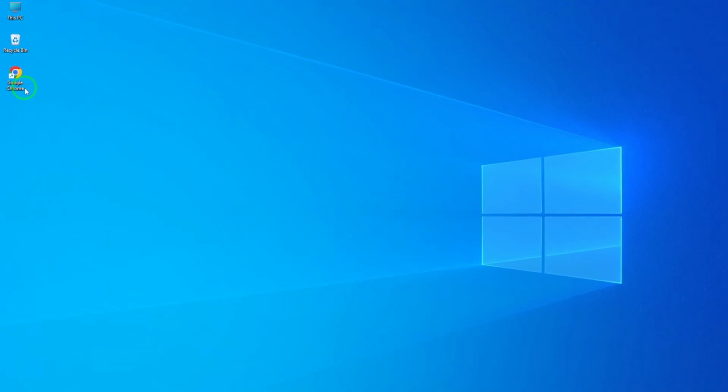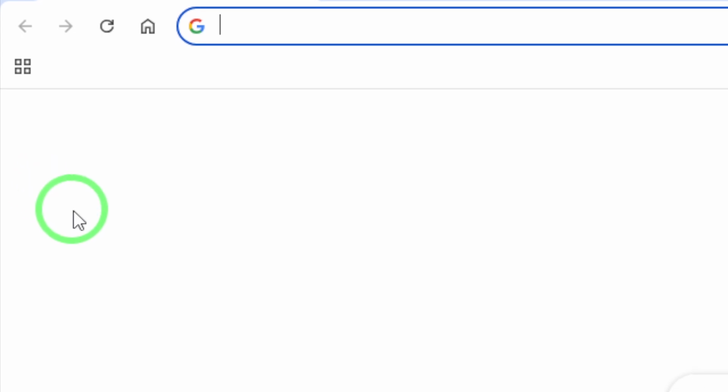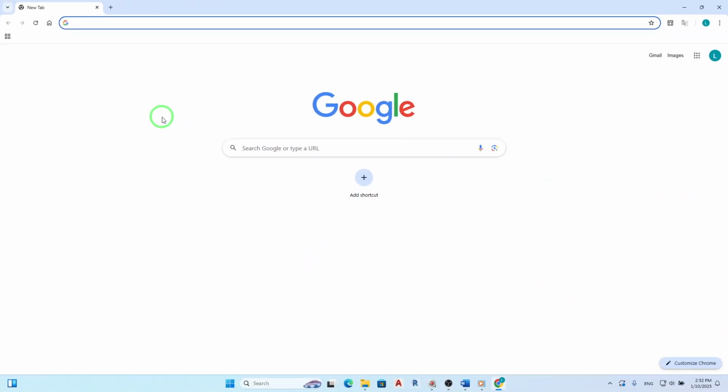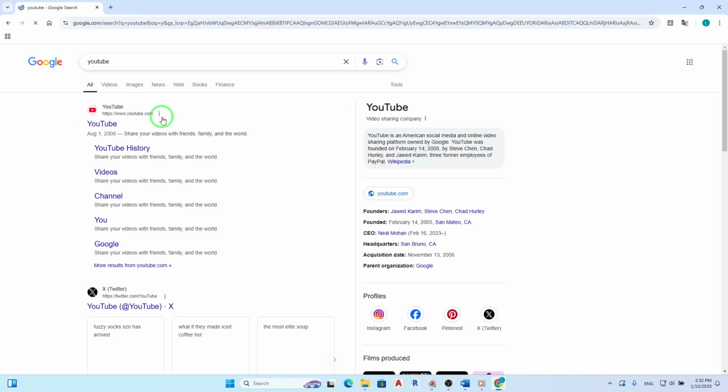First, open your Chrome browser. You can do this by clicking on the Chrome icon on your desktop or taskbar. Once the browser is up and running, navigate to the site from which you want to allow automatic downloads. Next, open the site you want to modify. Type the URL in the address bar and hit Enter. Wait for the page to load completely before proceeding to the next step.